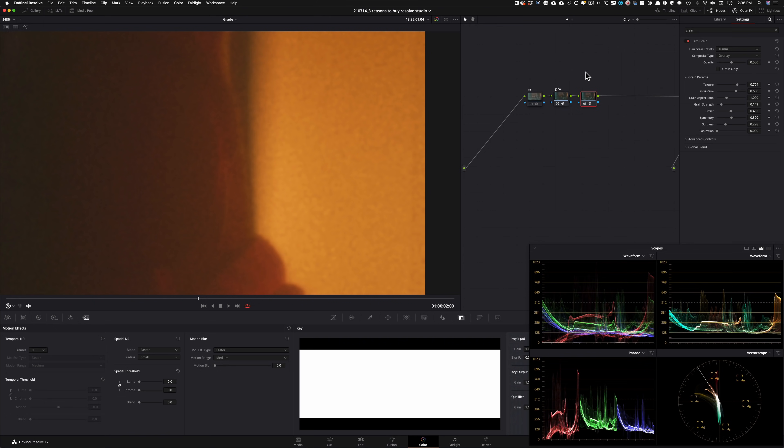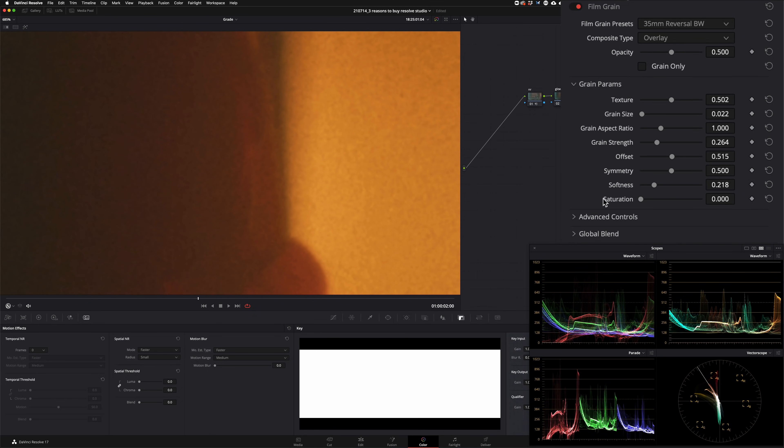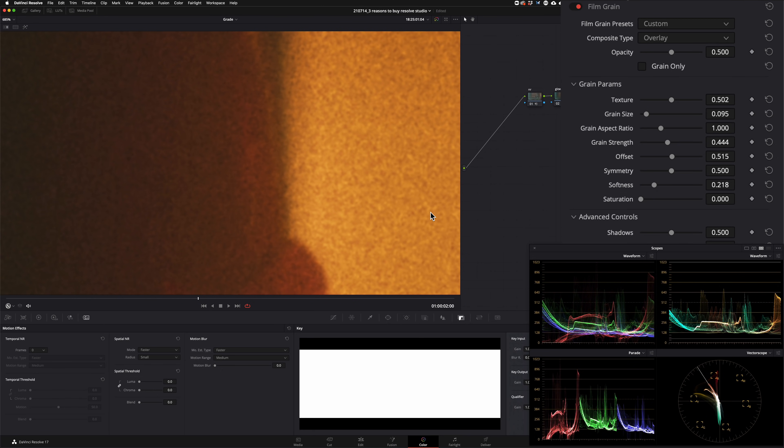I want to go in there and change the film preset to 35 millimeter, 400T. Let's get a little crazy — I'm going to go to 35 millimeter reversal. It's really pushed, and I'm doing a lot of this exaggerative moves because I want you to feel and see it on YouTube. Now I want to go under my advanced controls, take my midtones and crank it — look how thick it's getting. We're adding a lot of character into our grain. I'm going to add the strength a little more and make the grain size just a little bit bigger. If I do before and after, it looks kind of crazy right now because I'm 800% punched in, but if I pull out and look at it from here, it kind of looks cool.